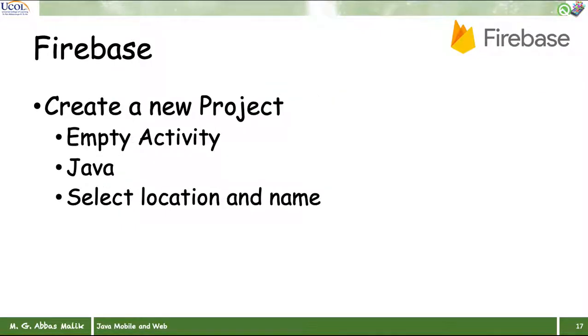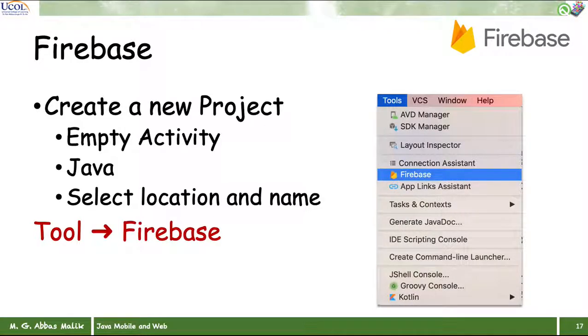So what we need to do, start with, nowadays in the latest Android Studio, you need to create a new project, empty activity, Java, select the location and name, and then you create that particular specific project. So again, it will create a very basic structure of your project with that main activity and the main activity.xml file. So once you have done that, it has created that particular specific Android project for us.